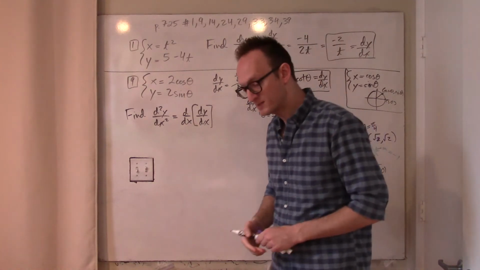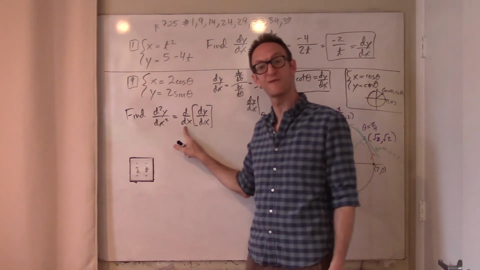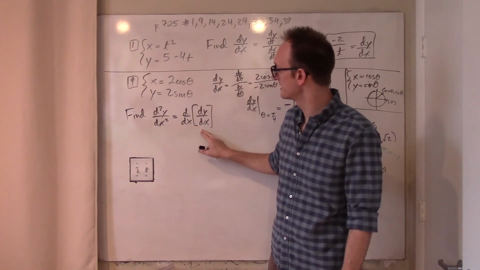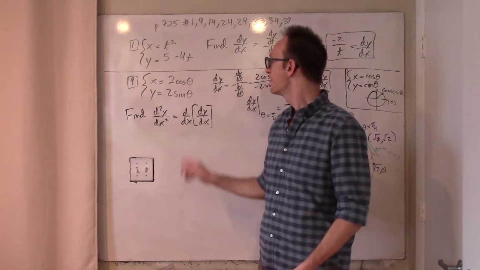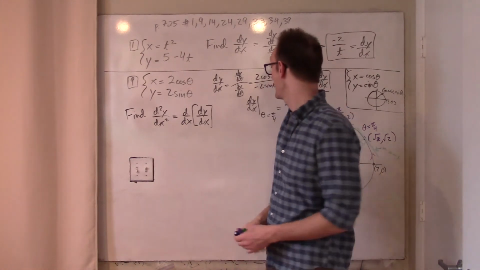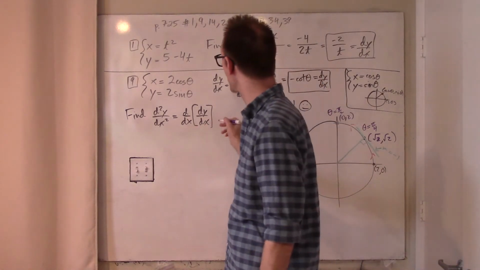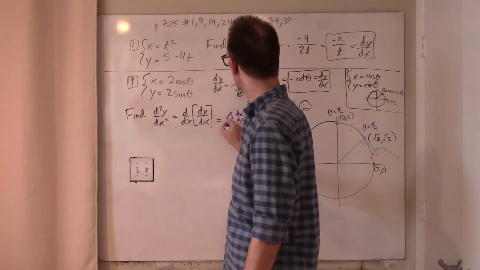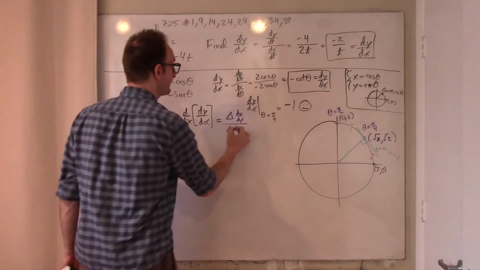Okay, so what is the rate of change of the slope of the tangent line to the curve? This is hard, but I said all this in class multiple times, so maybe everybody gets it now. But if you were absent, what this is saying is take the derivative with respect to x of dy/dx. In other words, for an infinitesimal change in x, what is the change in dy/dx? Maybe the simplest way of thinking about it: what is the change in dy/dx with respect to a change in x?